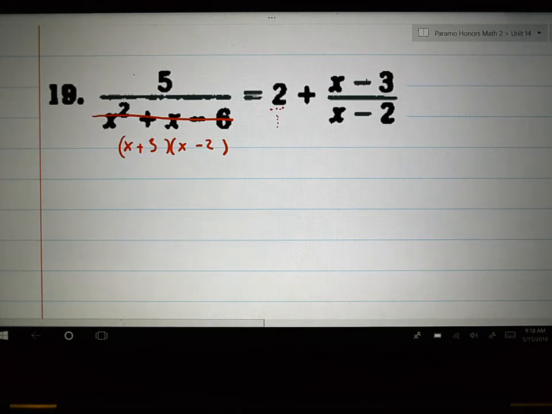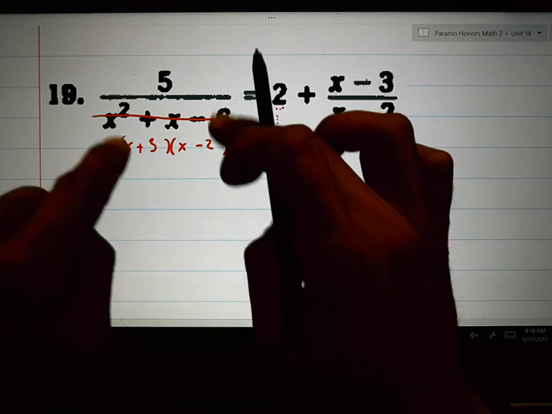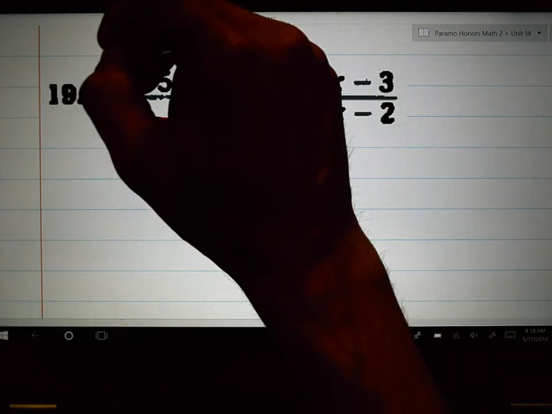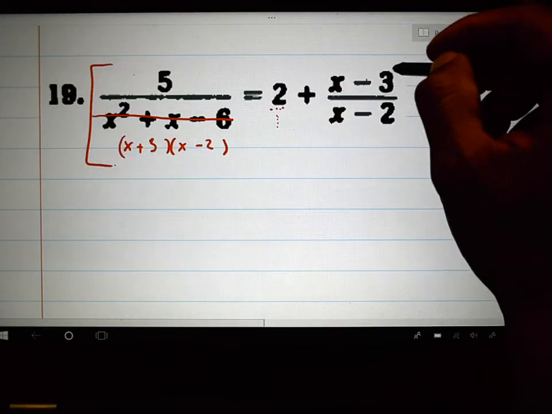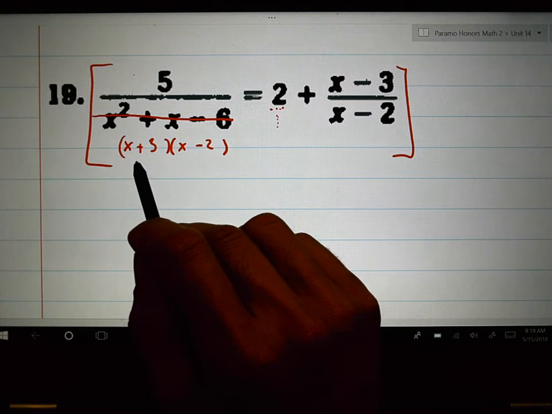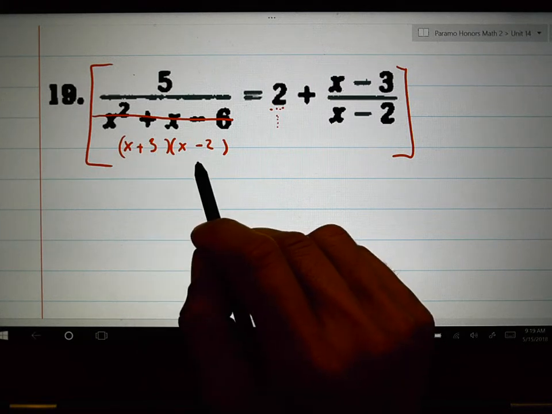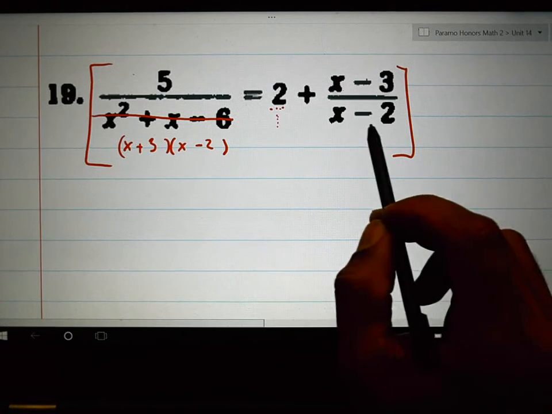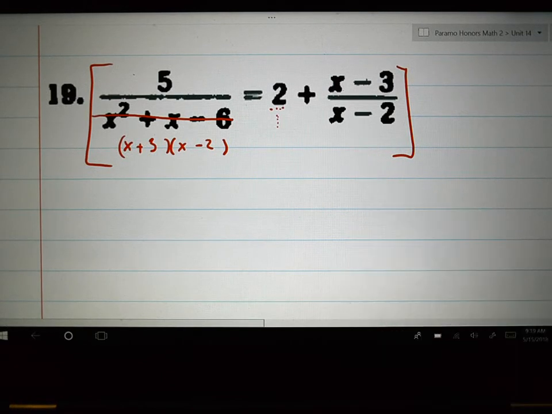That helps me. Now I can look at this denominator and this denominator and this denominator, and I can turn this into the same problem that we had before where we look for our common denominator. This has a factor of x plus 3, a group. This has a group of x minus 2. This has a group of 1, which really doesn't change anything. And this has a group of x minus 2. Now I know what to multiply by. Now I know what my LCD is.